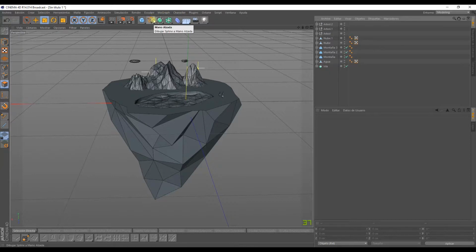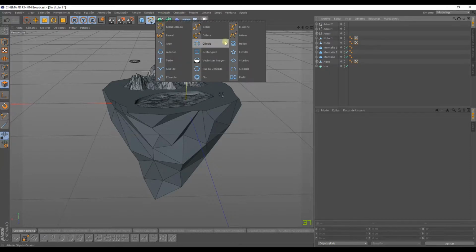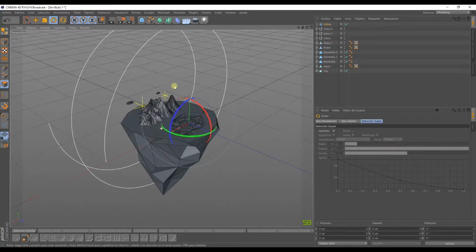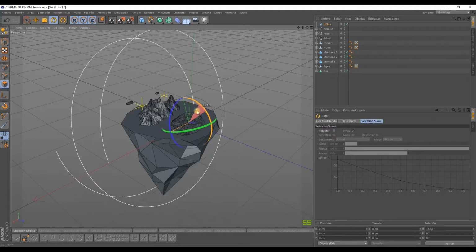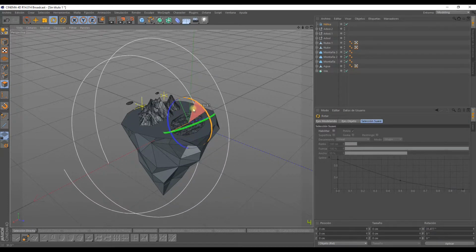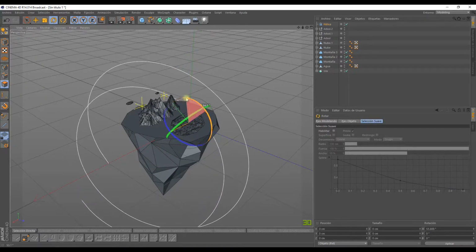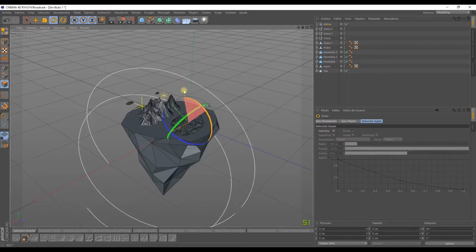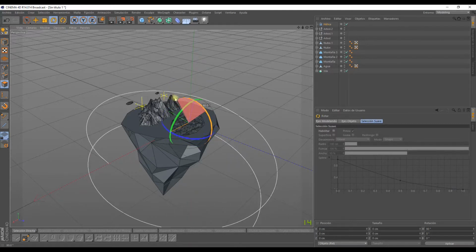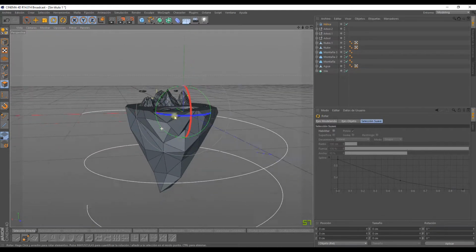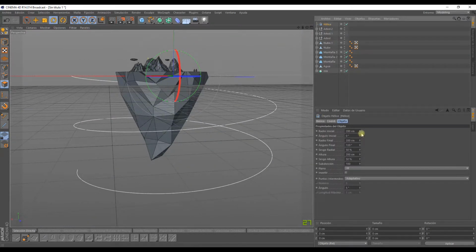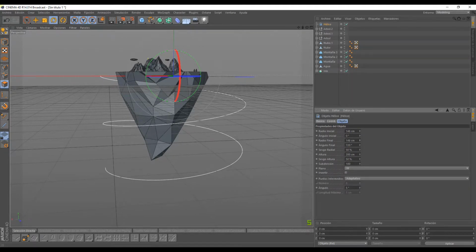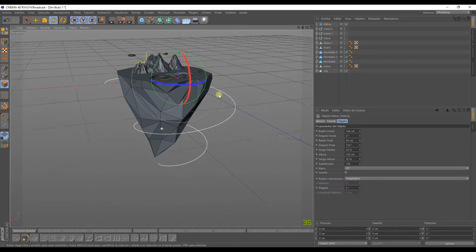To do this, we'll go here to create a spline, in this case a helix spline that we'll rotate. And if we hold down the caps key, we see that it changes every 10th, and we'll leave it here on 90. We'll adjust these settings here. So when you've adjusted the settings and got something you like the look of, go back to Spline and select the circle.